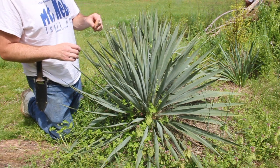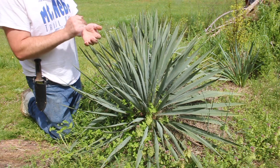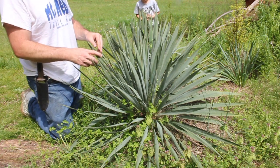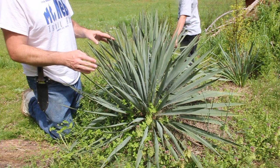And you can do that. It works if you put it in a little nylon bag or a cloth bag and use it kind of like a scrubby. Then you can work a lather up. And the more you cut or crush up the root, the better it'll be. But I've also used the leaves. There's lots of different species, so I'm sure different ones work differently.